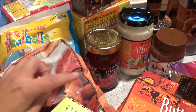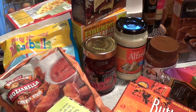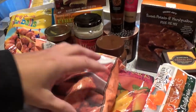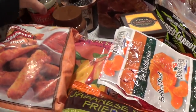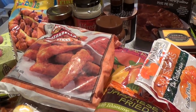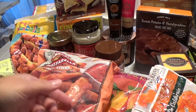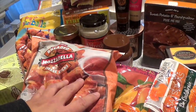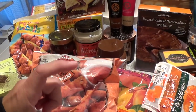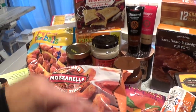The kids and hubby love the mozzarella sticks, but it doesn't come with marinara sauce so I always make sure I have some in the pantry. A quick tip: once I open a marinara jar I separate it into little containers so when they're having the mozzarella sticks they can just grab a container, microwave it or warm it in a saucepan, and then add shredded cheese on top — it's really good.